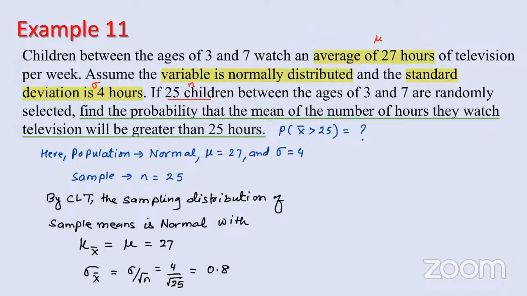From the first part of the problem where we talk about the population, we know the population is normal with mean and standard deviation given. So because of that, we know from the central limit theorem that the distribution of the sample mean will be normal. And we have the formula to find the mean and the standard deviation for that normal distribution, and we got those two pieces of information. Once we have these, what we do is sketch a graph to represent this distribution. Let's sketch the graph for the distribution.